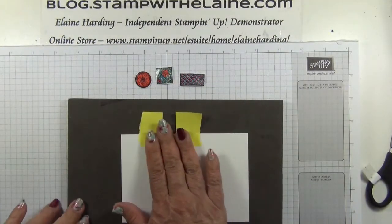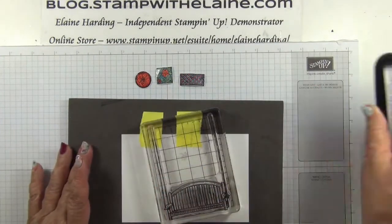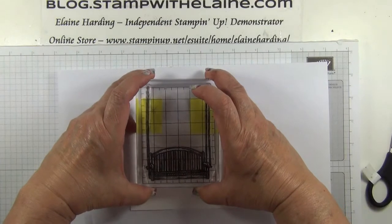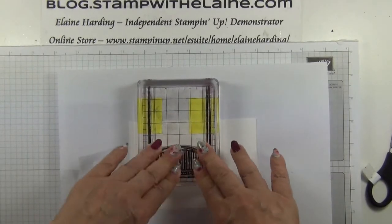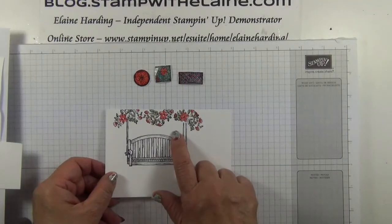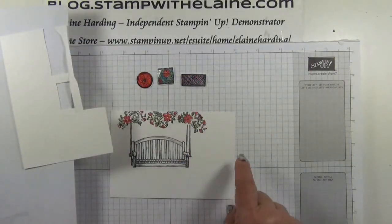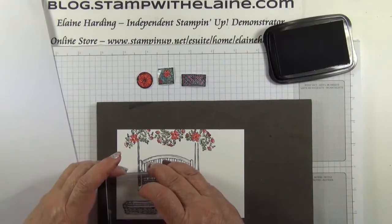Now do a bit more stamping. I'm just going to put a post-it note on there, ink up my stamp — this has been mounted on an E block. I'm going to stamp the swing toward the left-hand corner, about two-thirds of the way down. You want to leave enough room for the doggy basket. Press that down firmly. I wasn't sure if I was allowed to show you the actual stamps, so I've pre-stamped this image here — the flowers and the leaves. Now we're going to tackle the rest. I need to stamp a basket there — the doggy basket.